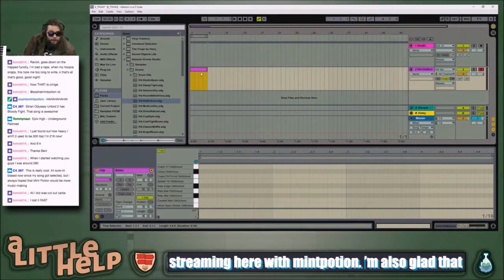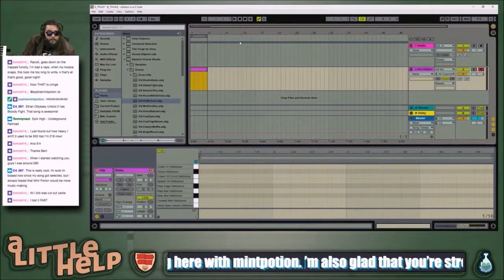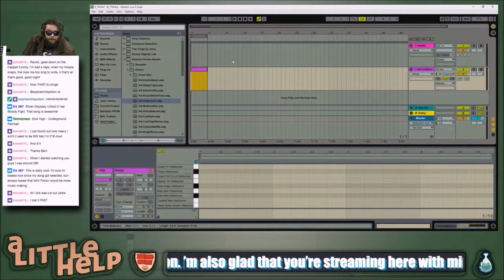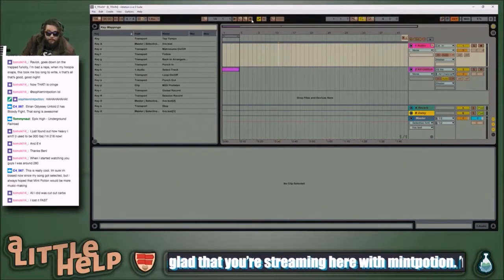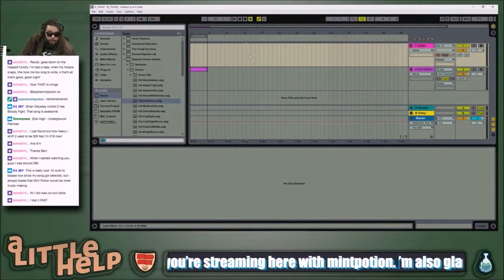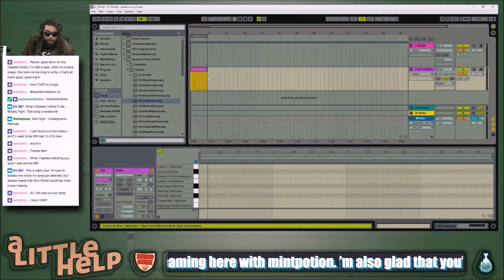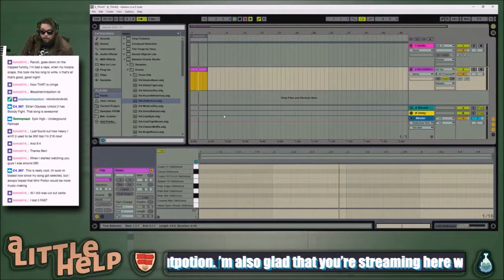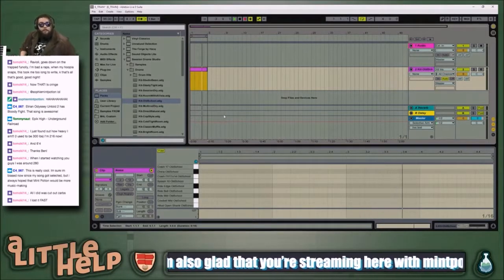So I can set loop region, and I can toggle looping all within seconds. It's amazing. Oh, crap, there's one more keyboard shortcut I forgot. That's this guy. This allows me to overdub. So if I have my metronome on, then I can hit record, and I can let it roll, and we can talk about this.